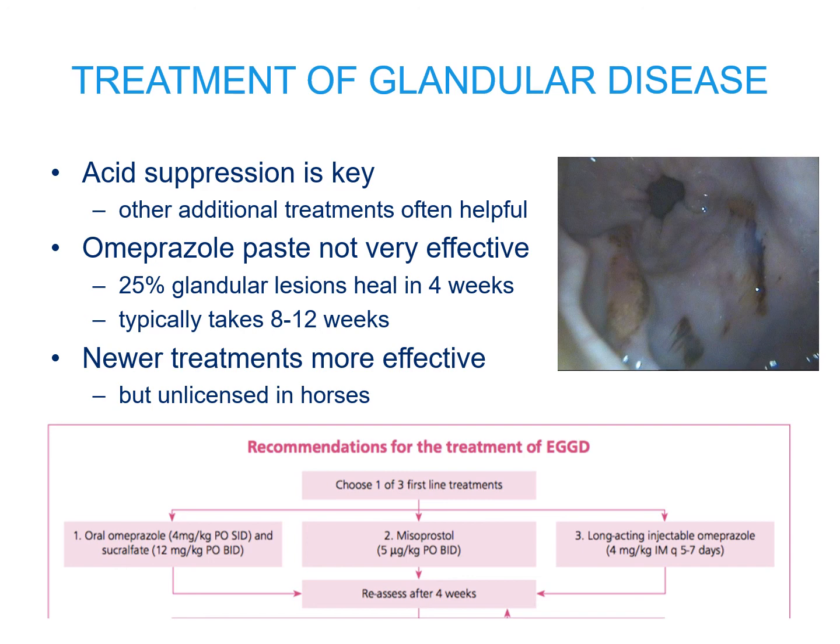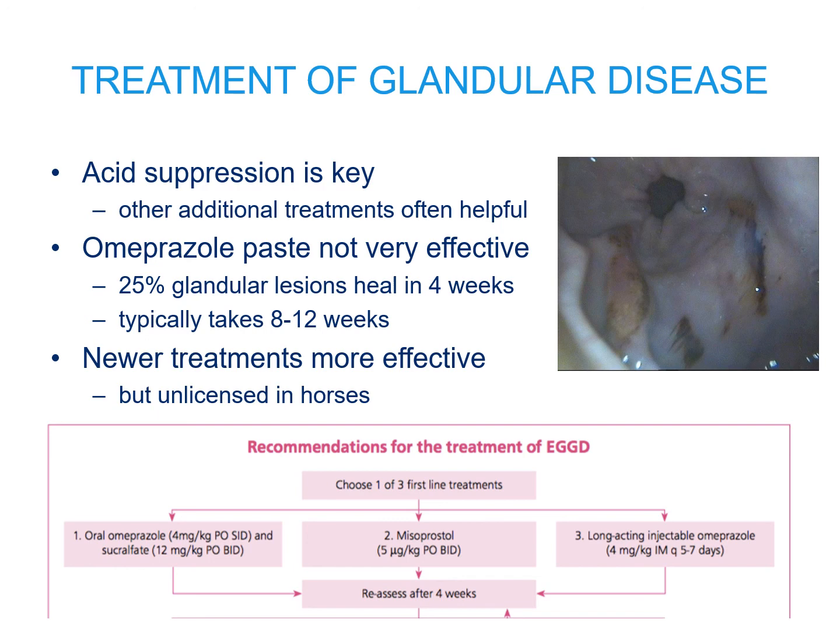So the last 10 years or so, everyone's been switching to alternative treatments which aren't licensed for use in horses, but in the absence of anything licensed that works, everyone would typically use an alternative. So some people will add in sucralfate to oral omeprazole to treat the lesions that way. Most of us, I think, find that pretty ineffective.